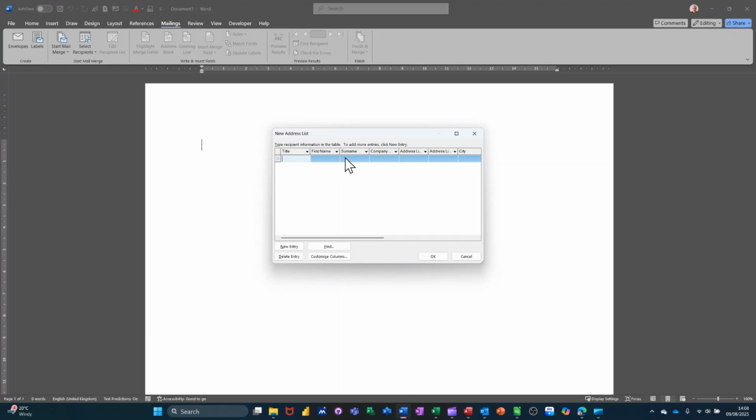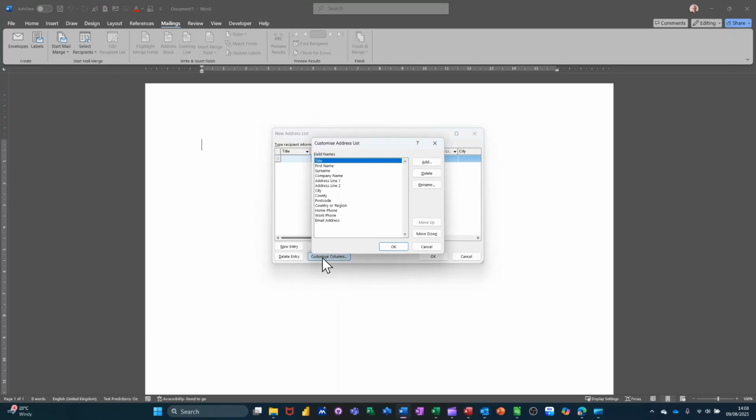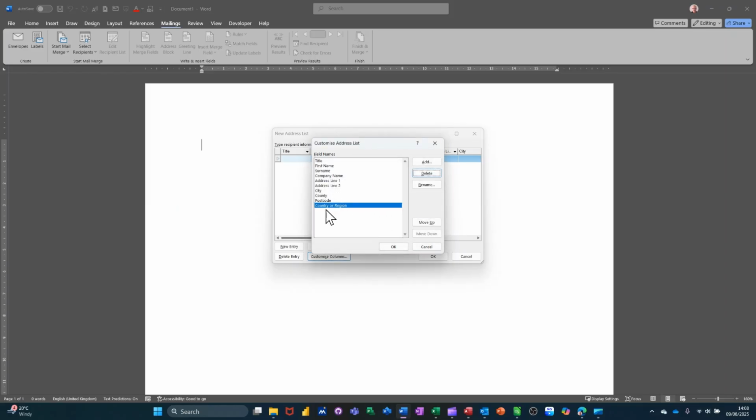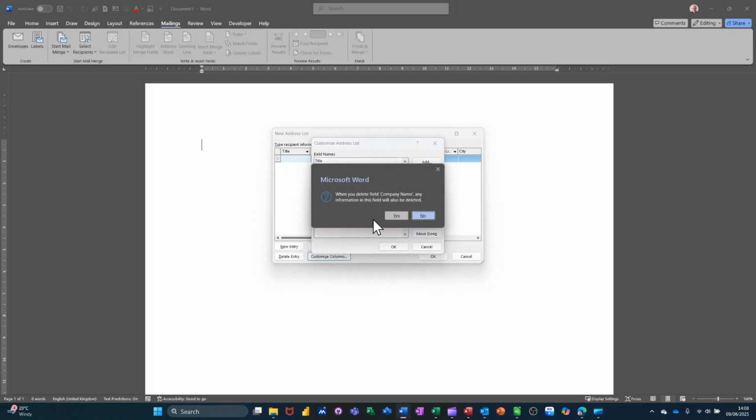So you get a set of fields, which are these. You can modify these fields by clicking Customize. So basically you can just get rid of columns that you don't want to be in your database. So I don't want any telephone numbers. So I can just delete these things off. And so you just got the addresses that you actually want. Country, so I don't want address line 2, and I don't want company either. So this is like a personal database list I'm going to create.